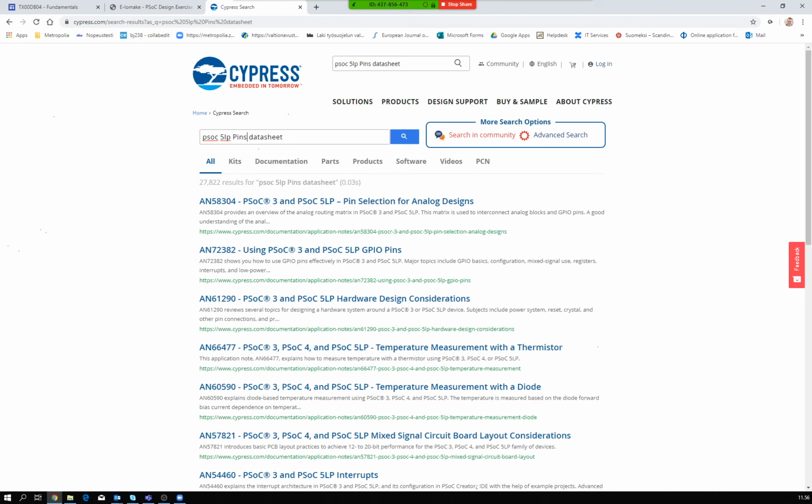Application notes, pins are the component datasheet.